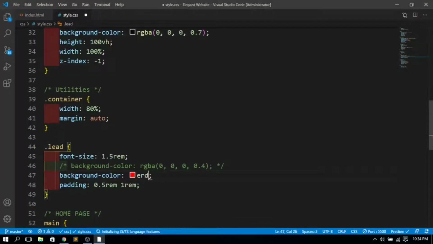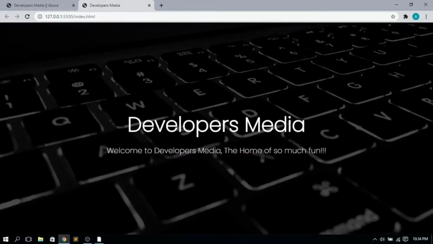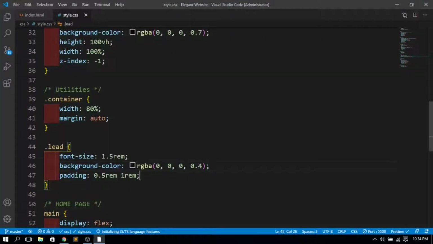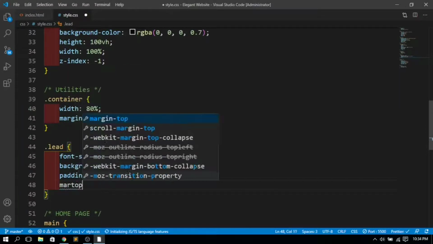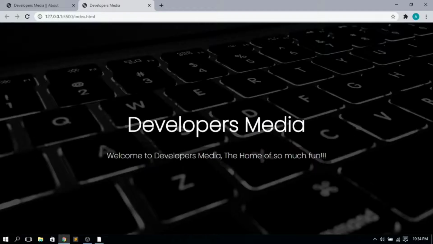So I'm just going to return back to where it was. It looks like this. There's a background color in there, but we cannot really see it right now. So I'd like to push it down a little bit. So I'm going to give it, let me say, how should I give it? Margin top of one rem and save. So I actually pushed it down a little bit, and I guess we are through with this section.